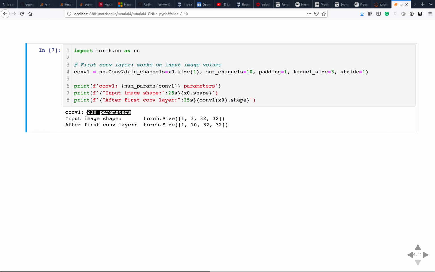First of all, let's see if that makes sense with what we said before, right? So we have 10 kernels, okay, and we had a kernel size of 3, so we have 3 squared, and we have 3 input channels because it's a color image, okay, and we have a bias term. Okay, so that should be 27 plus 1. Yeah, okay, so it makes sense. So first of all, you can see it's defined like we said, no surprise. So this is our image shape again.